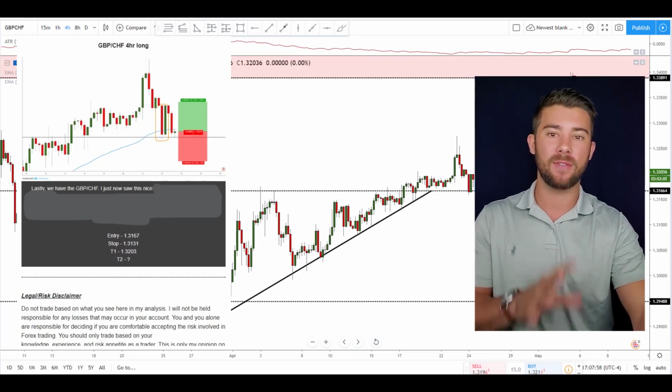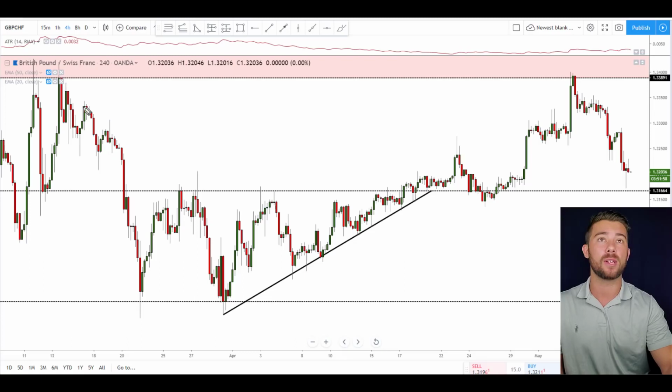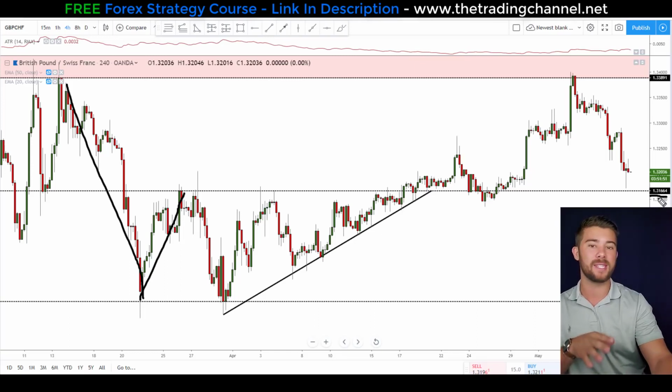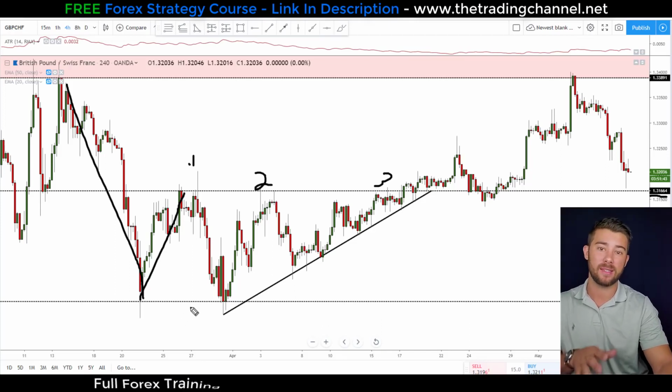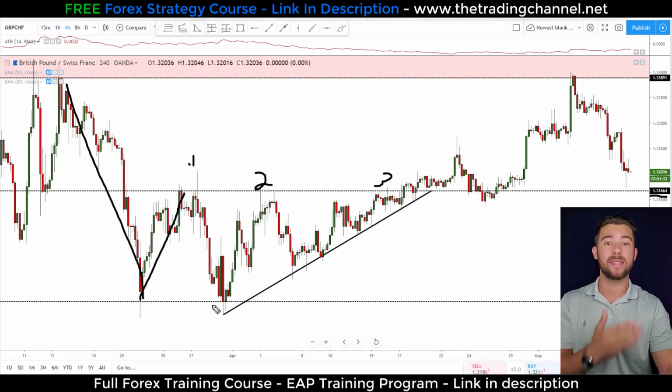So in this specific case on the pound Swiss, this was a consolidation breakout because we have a market that pushed down to a support level, pushed back up, created a resistance level right around 1.3166. And if you'll notice, at this level we consistently, once, twice, and for a third time, found resistance here at this level. Now, this is one of the first rules you need to have in place in order to consider something a consolidation breakout. We need the consolidation to happen first. So that has already happened here in this specific case.